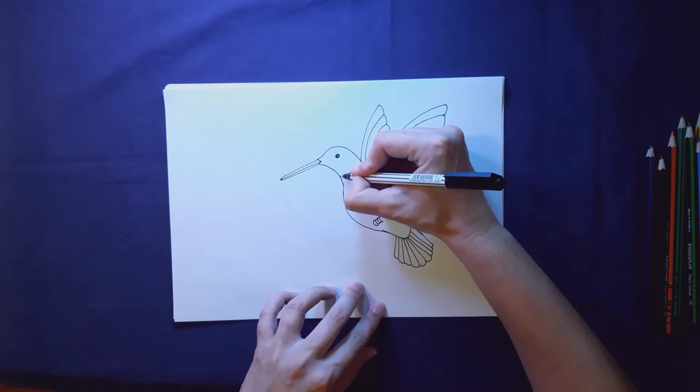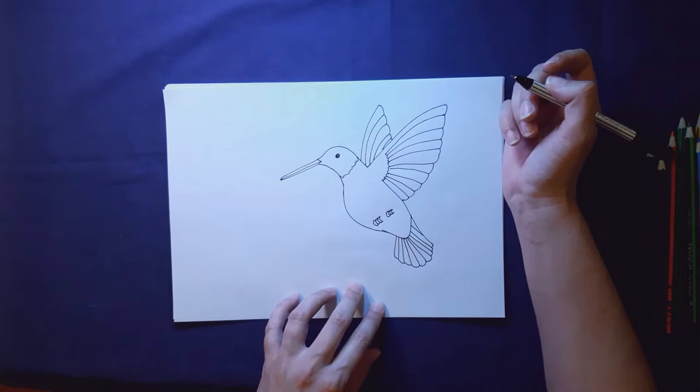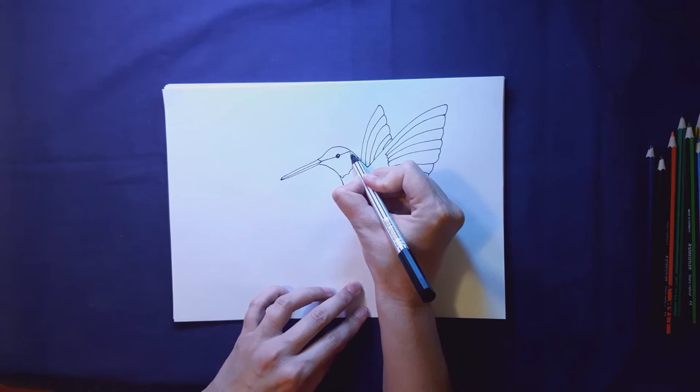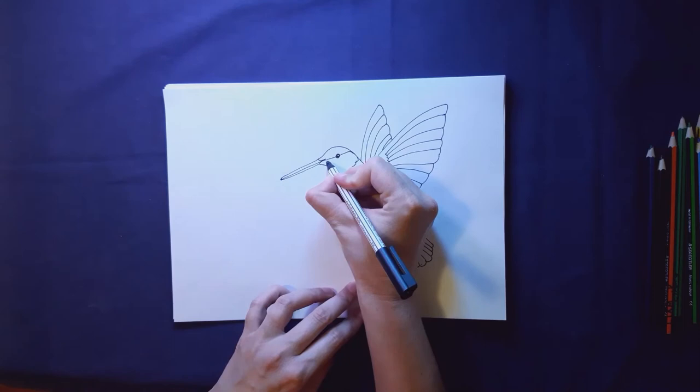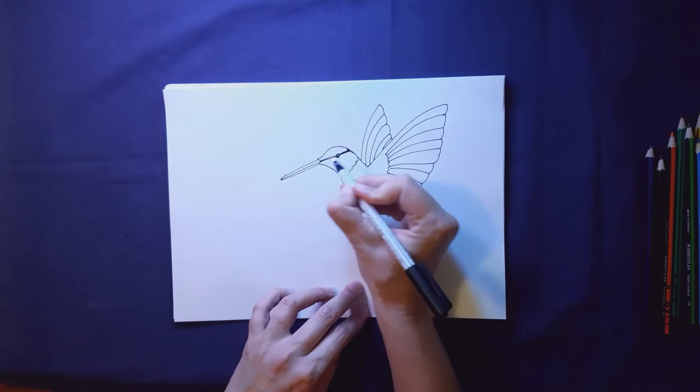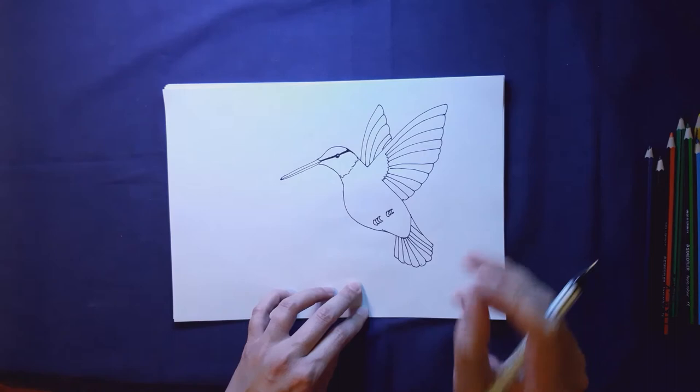I'm going to put some of his face details on and a bit of a wiggly line around his neck and then from the corner of his beak, there's a line that comes back to his eye and then it goes on the other side of his eye and turns down the back of his head. I'm going to make that a double line just so that it's nice and clear and the back is going to go up and this is going to be black. You can color it in with your black pencil later when you're coloring. Now I'm just going to cover it with my black pen. All right, our bird is done.